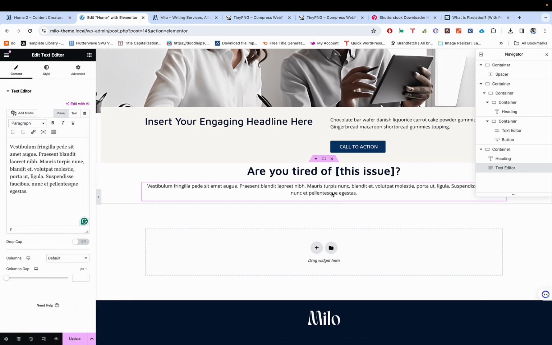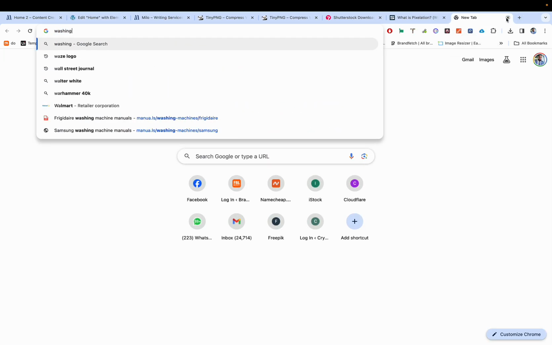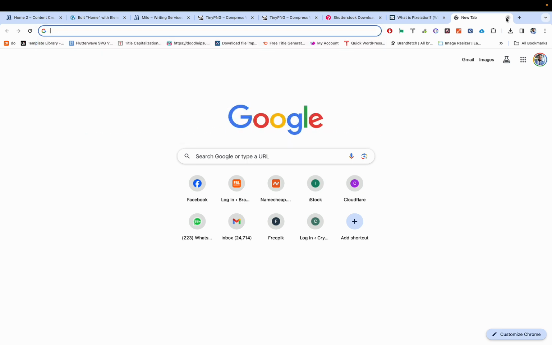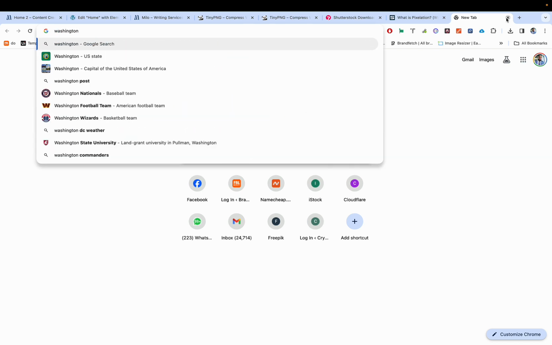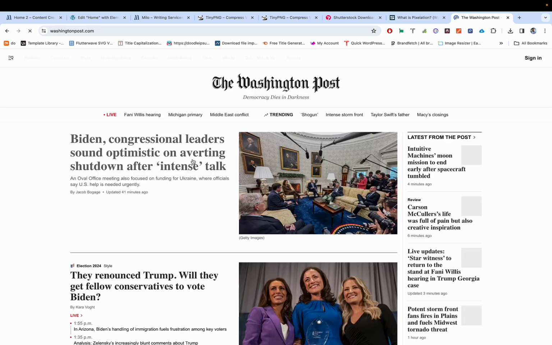Most websites now either shift everything to the left hand side and make sure that it doesn't go from left to right. So let me give you an example here. Let's look at Washington Post, for example. It's a website where we talk about news, world news, and all of that.